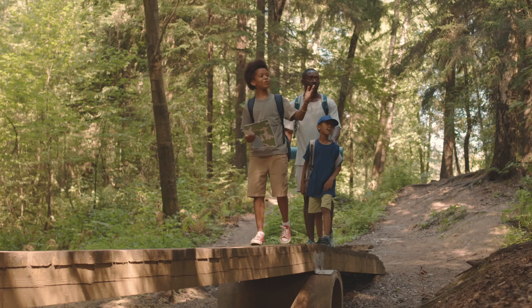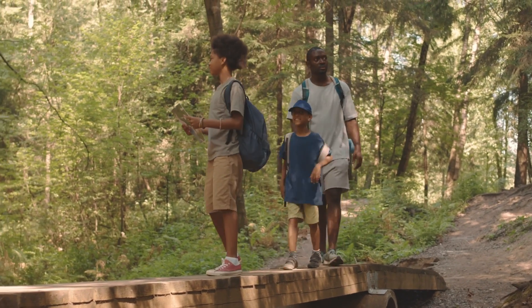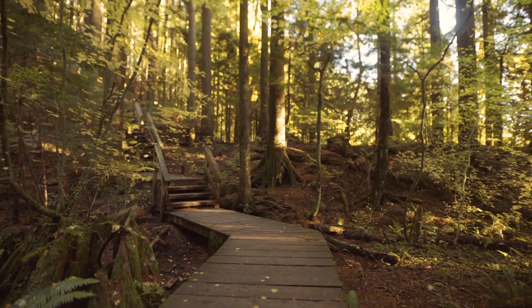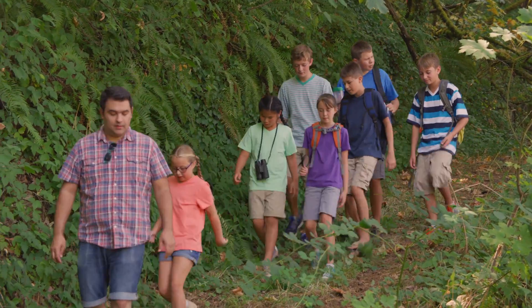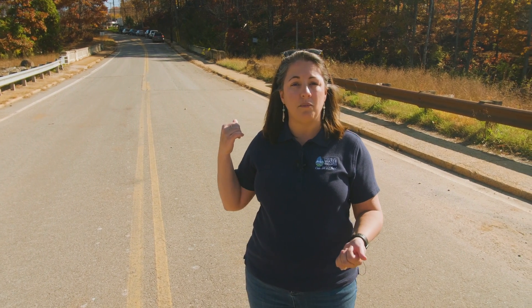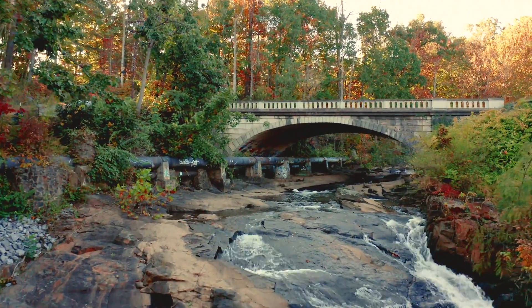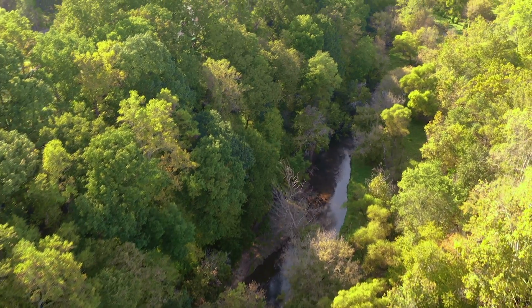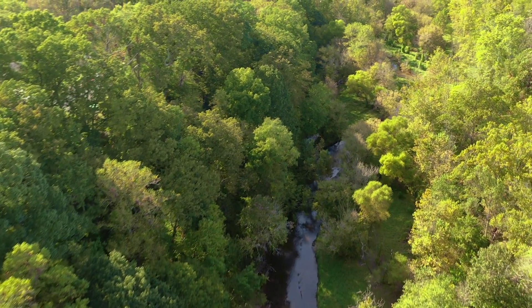One of the exciting things about this project is that we put together a master plan of what could potentially be possible in the future. This site could be expanded with boardwalks, bird watching areas, trails, picnic areas, and outdoor classrooms — really becoming a focal point of the city of Lynchburg. We're going to save the Lakeside Drive bridge that has served as the spillway for College Lake since it was created, and envision it turning into an overlook where people can stand and reminisce about the past. I love daydreaming about what the future of this site holds for the community and especially for the youth of Lynchburg as they learn to be better environmental stewards of the Blackwater Creek watershed.